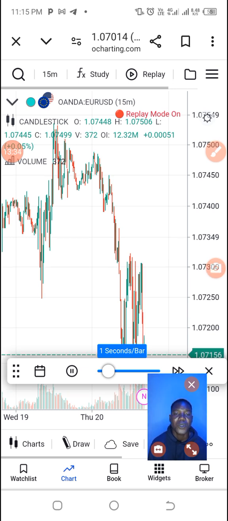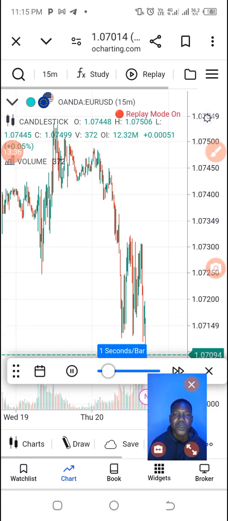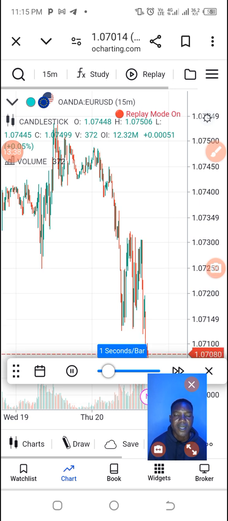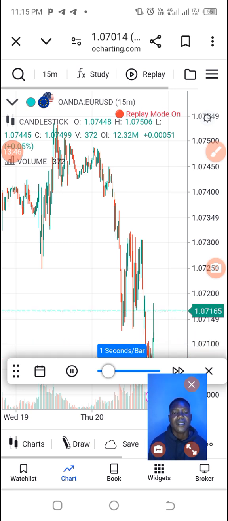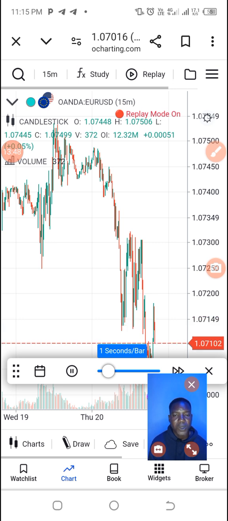At that point, it was also trying to get people more confused. People have been swaying and thinking, is it going up? Is it coming down? Whoa, it's going down. Why am I so sure that it's going down? Because there is an inefficiency below that is going to be filled.